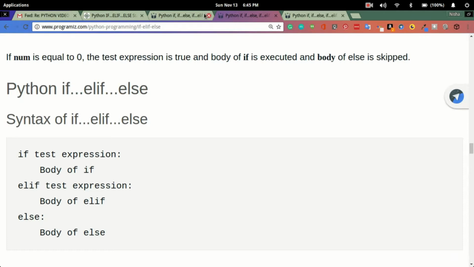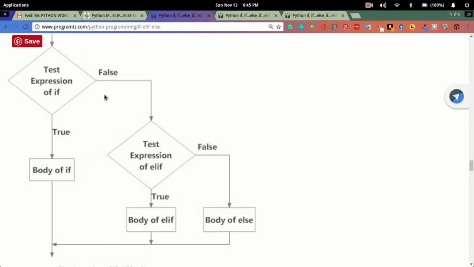And we have the flowchart of the if, elif and else statements over here. As we see in the syntax itself, the test expression of if is evaluated first.